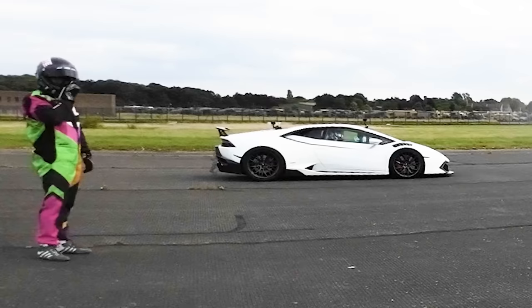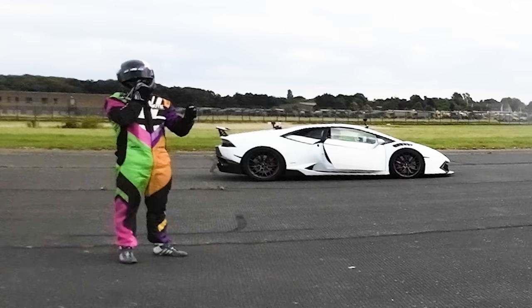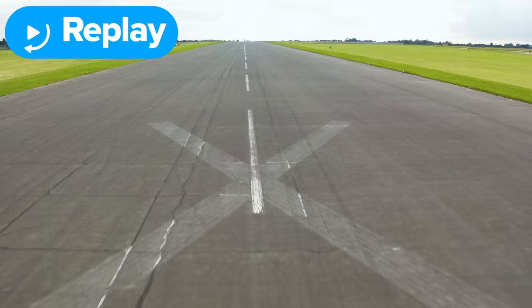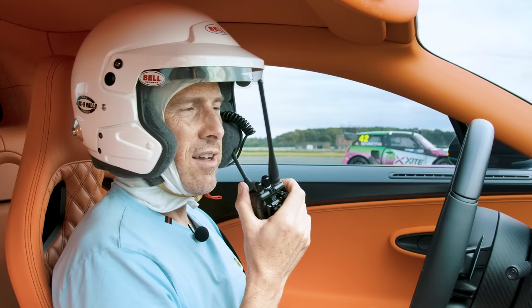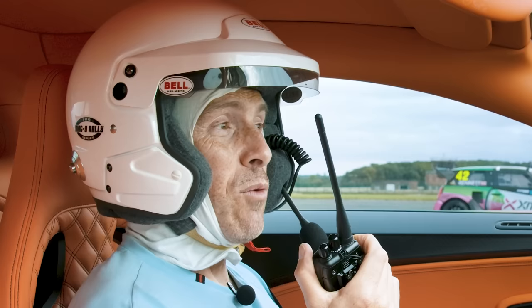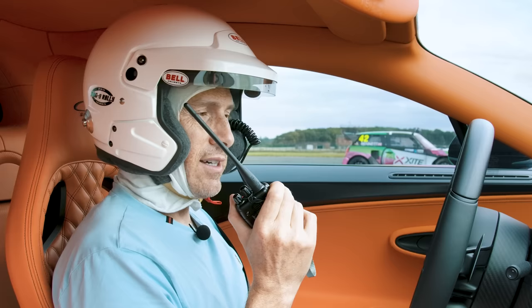Yeah, it shot off. I was in third gear and as he was putting his hands up I was turning the ALS on, which this car has, and then foot to the floor. I jumped the car and I was like, hey, I've got Matt here again — but I just top out at 120, I'm on the red line and have to cruise to the finish. So your anti-lag just shot you off the line beautifully, but then we beat you because of your 120 mile an hour limiter. Thankfully we'll do the brake test from 100 miles an hour so you can maintain that speed. Let's find out which car stops in the shortest distance.